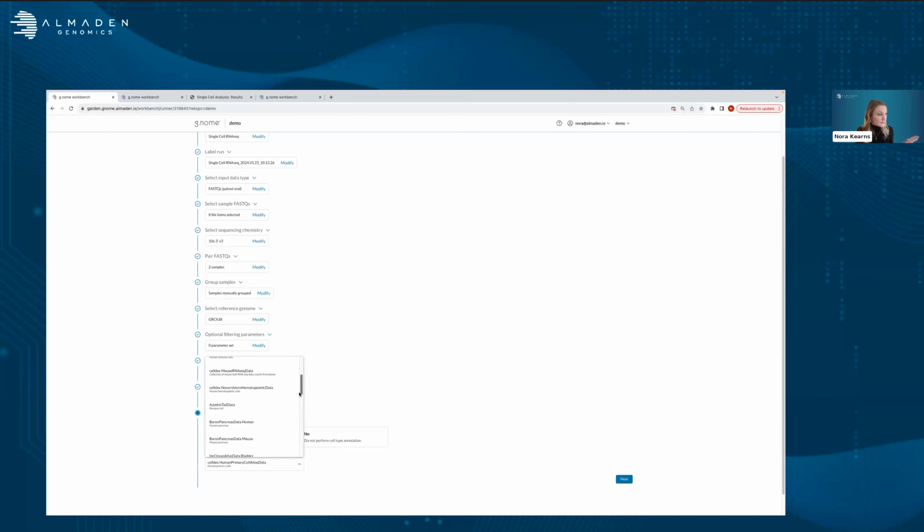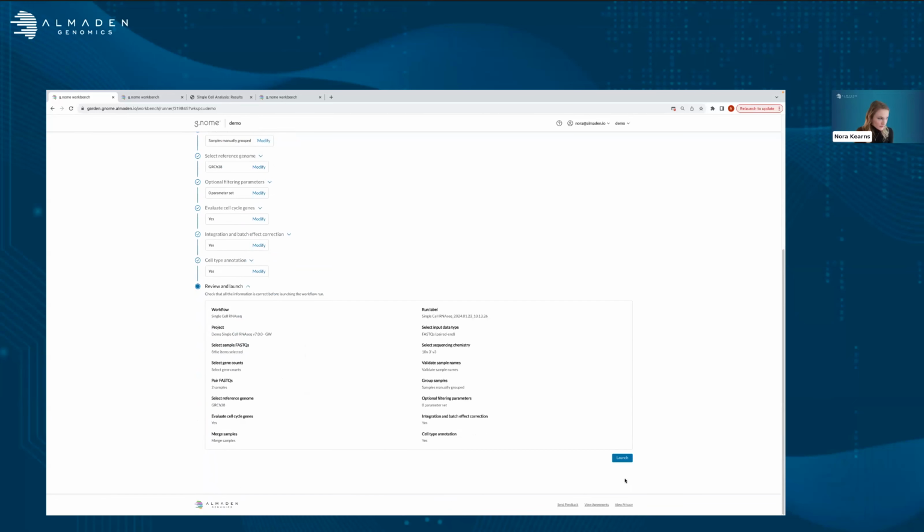But if you're not, we also have the data sets available from scRNA-seq. These are from individual publications, but they do have more diverse tissue types represented, which is great. And our data sets do span human and mouse. So let's say I just go with the CellDex Monaco immune data, click next, and then I see a summary of the run that I am about to launch. So I would just click launch.